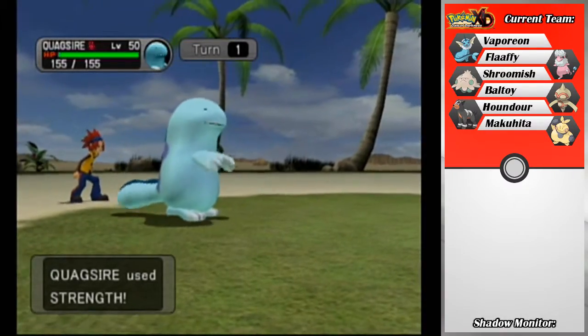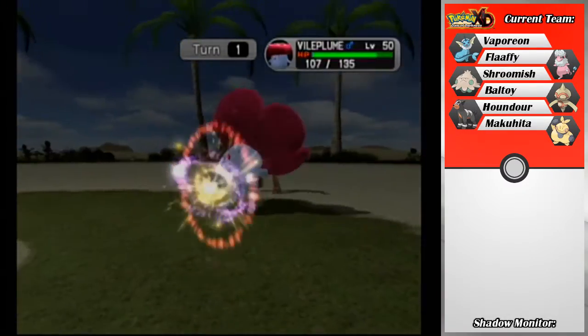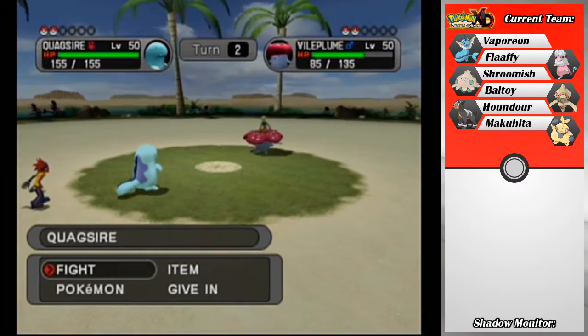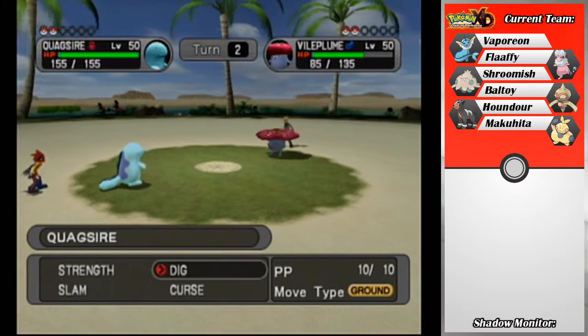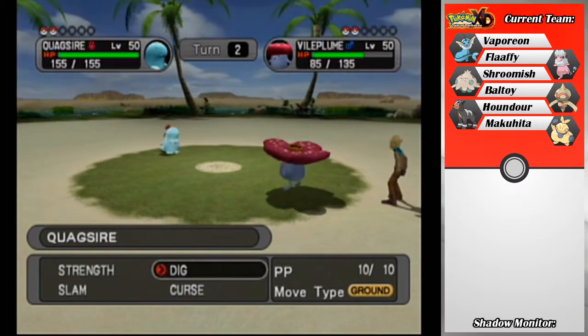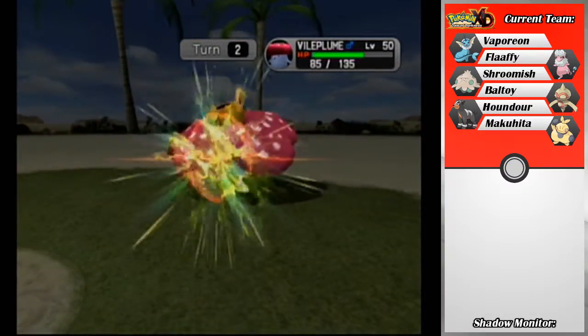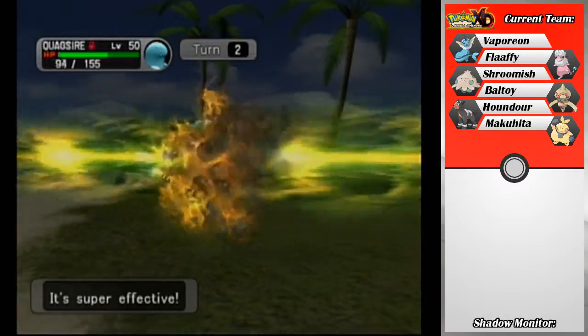Okay, so Bioplume is taking in sunlight. It is preparing a solar beam. Note that we are 4 times weak to solar beam, being water ground type. So what I'm going to do, since I moved first, is I'm going to dig. Or he moved first, not the second turn, so I'm screwed.